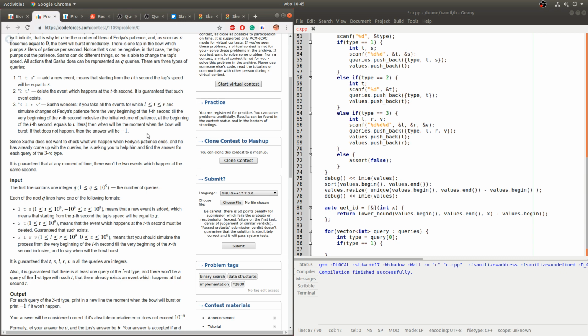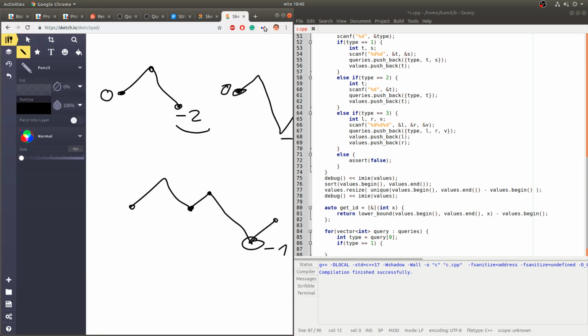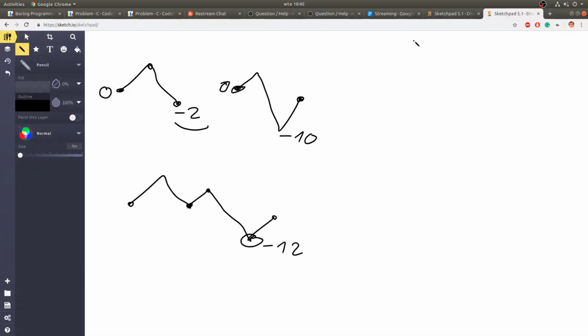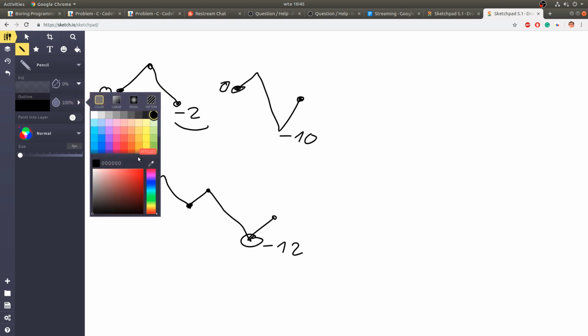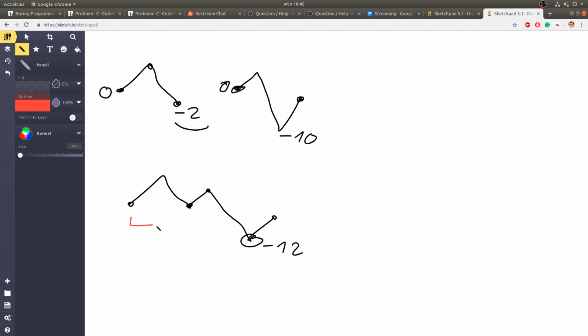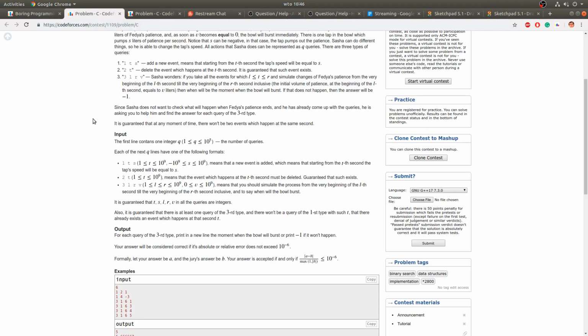Now, I need to decide whether my tree will be built on points or on segments. So change color. Should this be a leaf or each of those points? This is an important decision, and I'm not sure about it. So I think it's easier to merge intervals, to think about merging intervals rather than points. On the other hand, the queries from the statement are about turning points on and off. So what happens initially? Let's think. Initially the speed is 0, I guess.